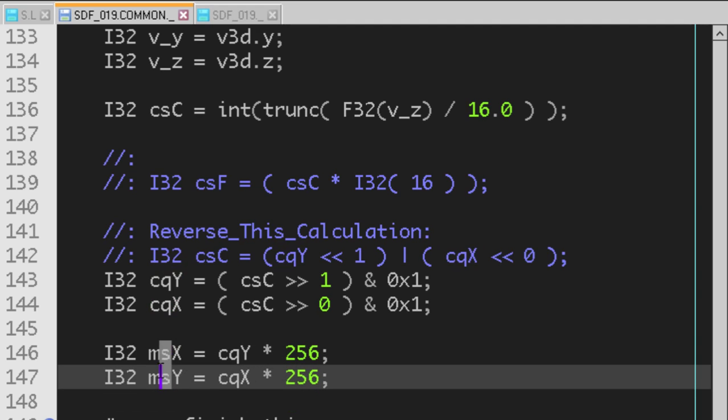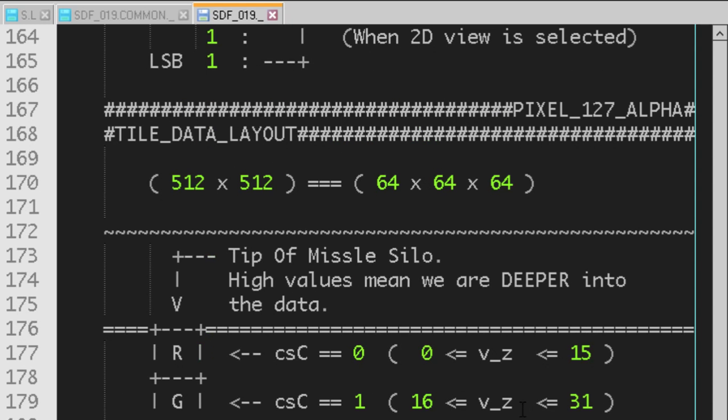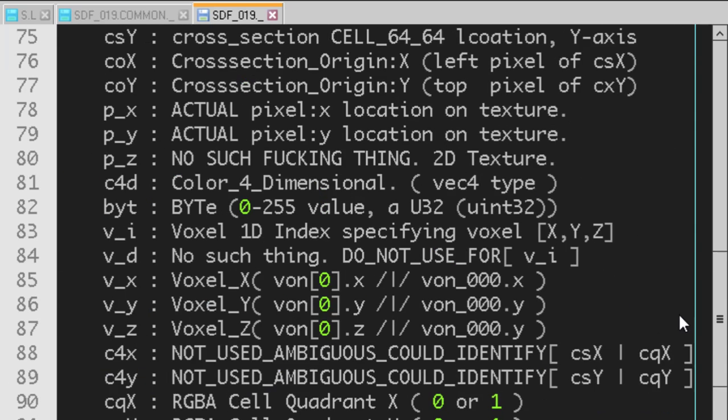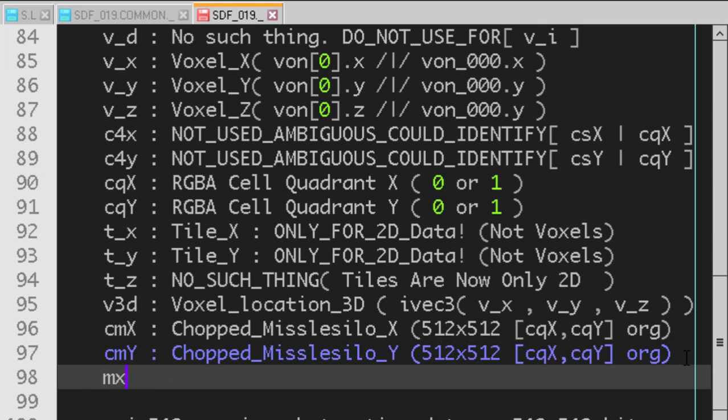And this is actually, it's not MSX, MSY, it was something else. We didn't call it quite that. We called it chopped missile silo. So over here we're going to do MSX. You probably meant CMX. Fix it.